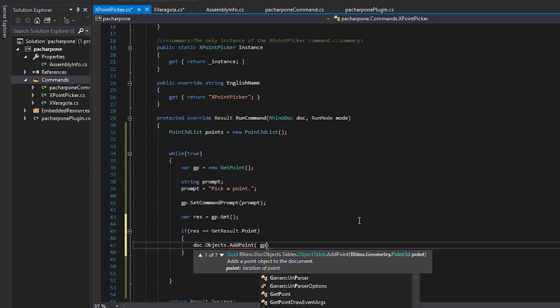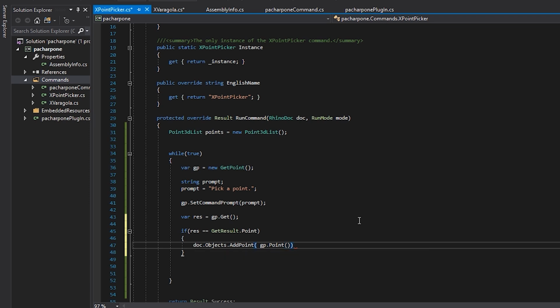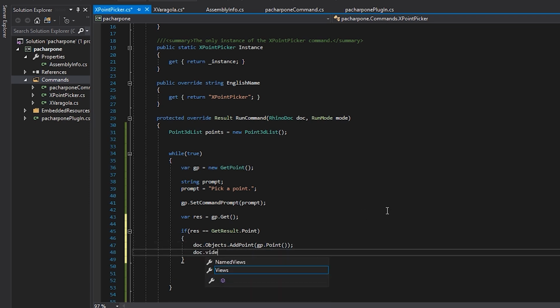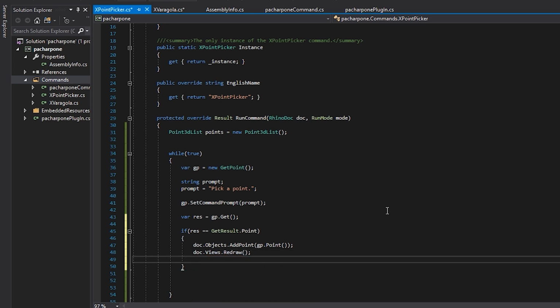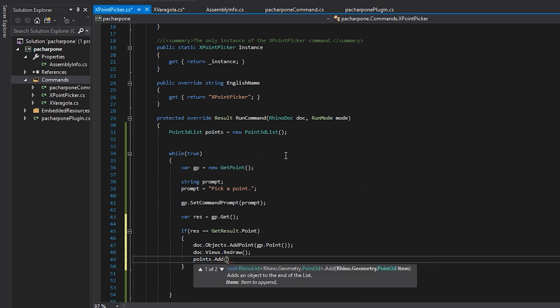We can access our GP object and its Point method that will return what we need, a single point. We can access the views of our document in order to redraw them, and we can add the point to our points array. You can simply use the Add function and again access the GP point.